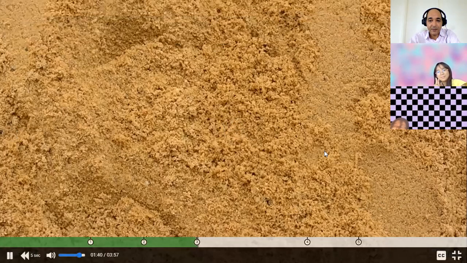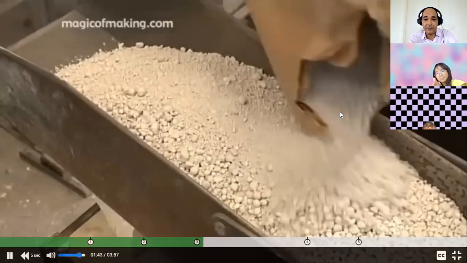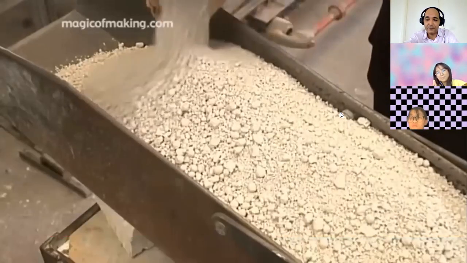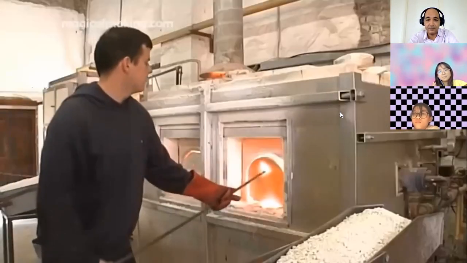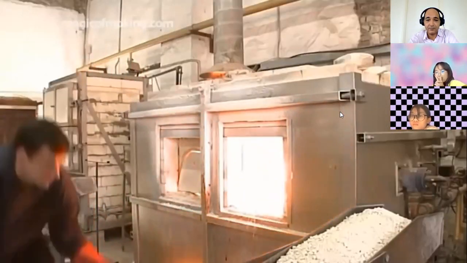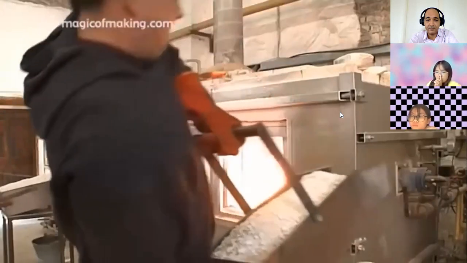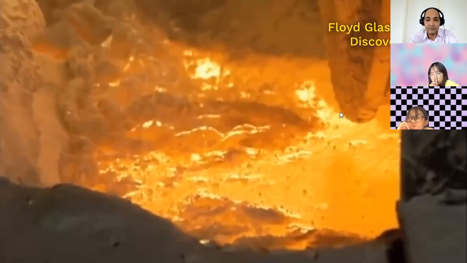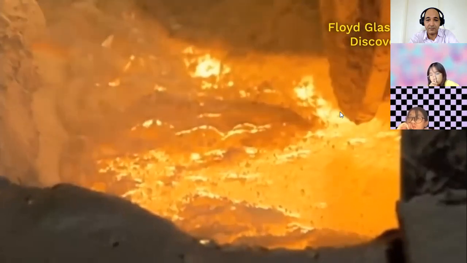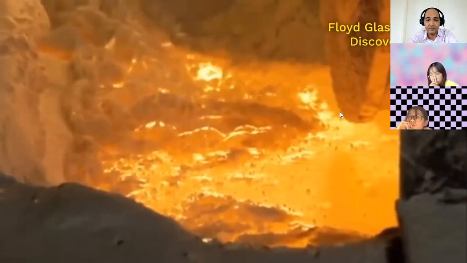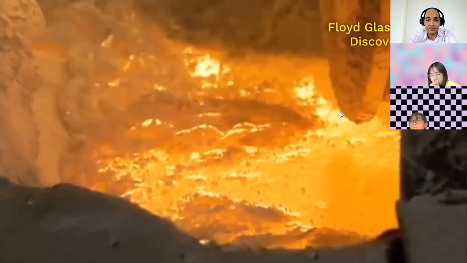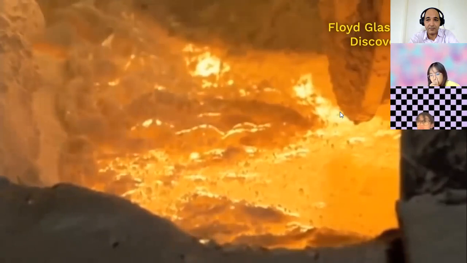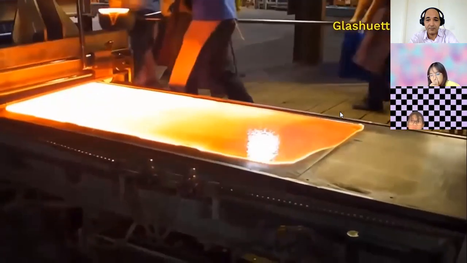It's one of the most amazing things to watch how it's made, because in order to melt sand, you have to use a special type of oven that can get super hot. It's called a furnace or a kiln. Here you can see someone loading some sand into the furnace. Once it gets hot enough, it will melt or become liquid. And when you get something this hot, you can see it glows, just like lava. This isn't lava though, it's molten sand. And as it cools, it will start to look more familiar to you.